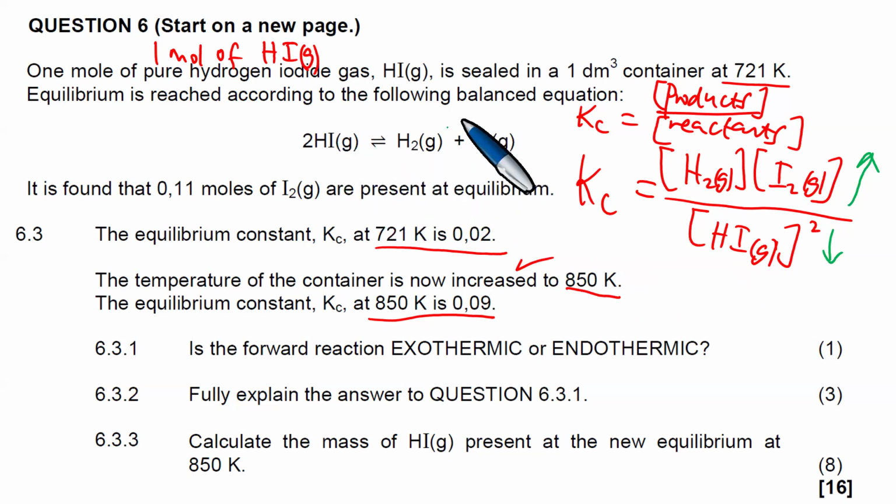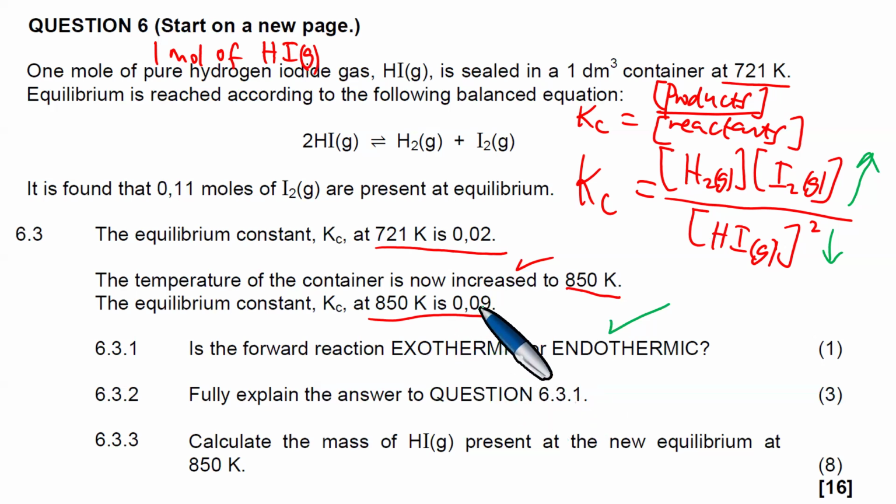One possibility is therefore that this is a reaction at equilibrium, and now there is a change, which is the increase in temperature. The concentrations of the products increase, and the concentration of the reactant will somehow decrease. In other words, the forward reaction itself, we're yet to explain. They're saying fully explain your answer, so we shall do that in the next question. But is the forward reaction exothermic or endothermic? Well, you're able to see that the forward reaction is endothermic.